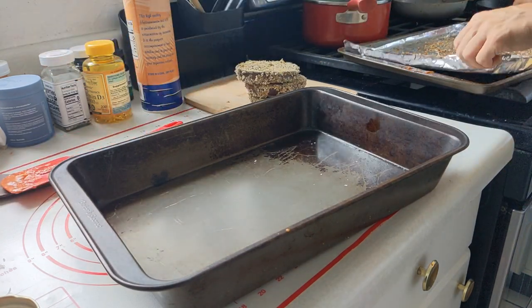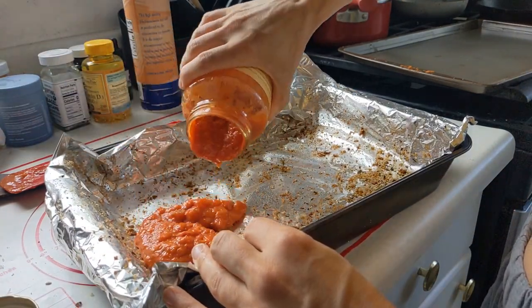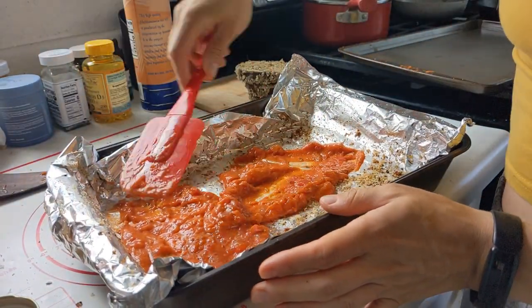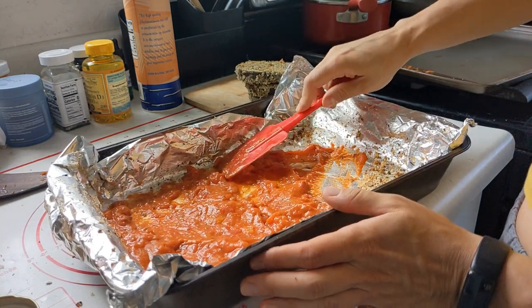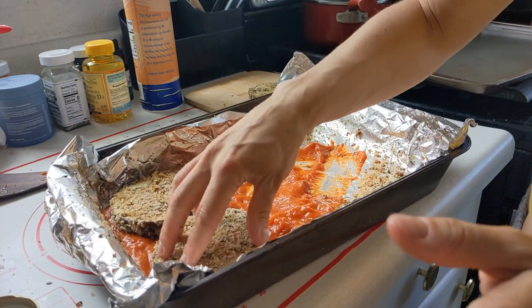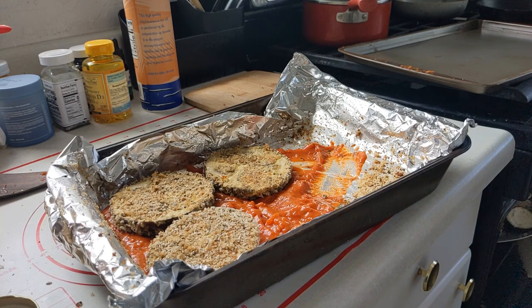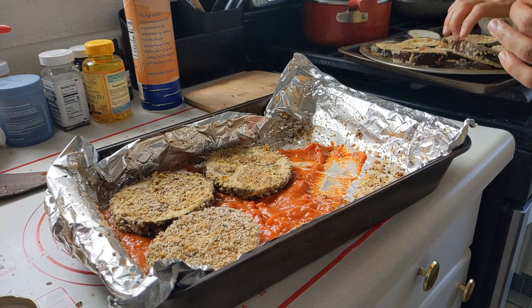From a sustainability perspective, I'm reusing the foil — that's why I didn't put new foil in. There are also delicious breadcrumbs to spread, and I'm putting a generous amount of sauce. I'm realizing my sauce supply is very low, so I'm going to just bake the eggplant with what I have — first using the second and third large pieces — and now I'm going to take out that second batch and use them to assemble this second platter.